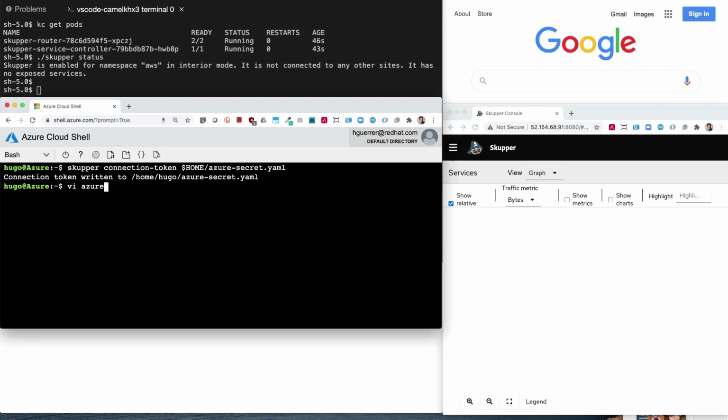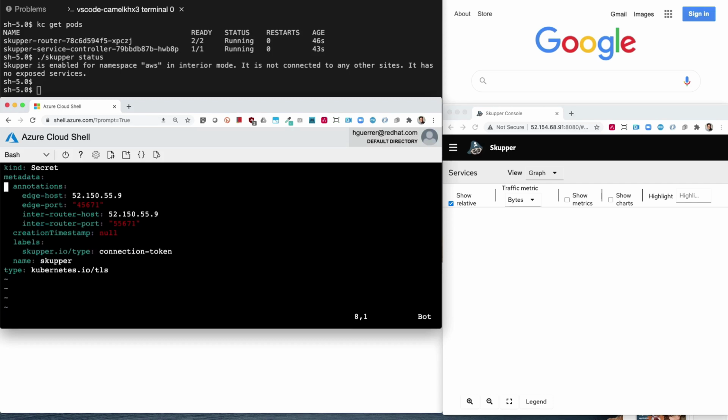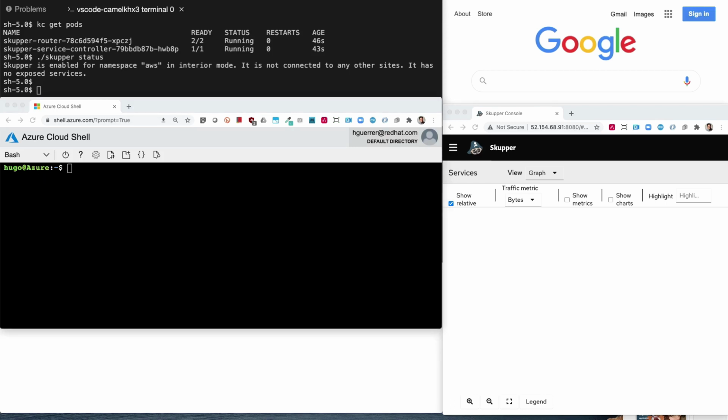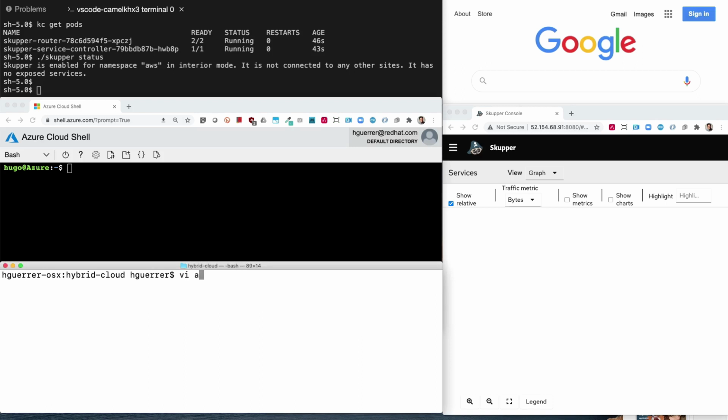Let's do a vi Azure secret, and we can see there's a YAML version Kubernetes secret with information on how to get the connection to this cluster. So let's use this YAML file locally and edit a file here in my local system. In this case, we will do again a vi with the Azure secret YAML file.